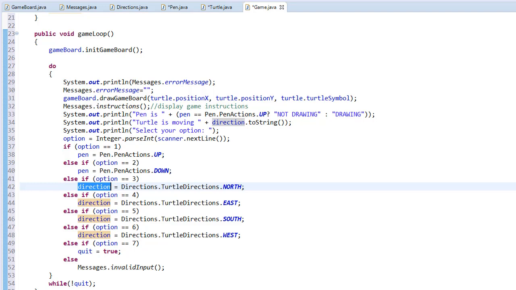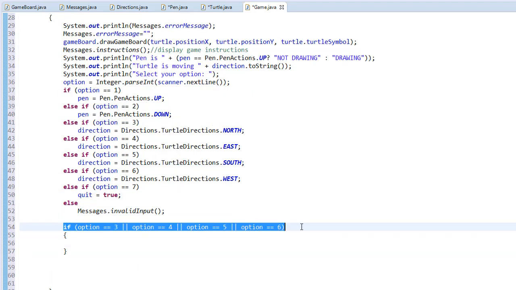So let's do an if statement. So if the user enters any direction option, then first we will need to display a new direction, because the user just changed the original direction of the turtle, so we want to display on the screen what direction the turtle is going now.